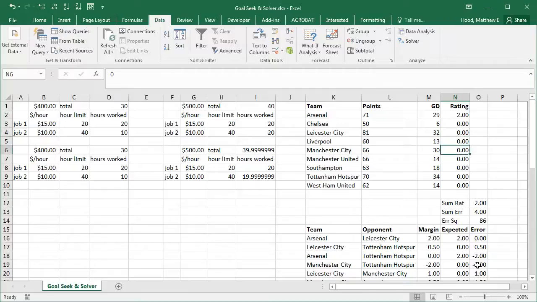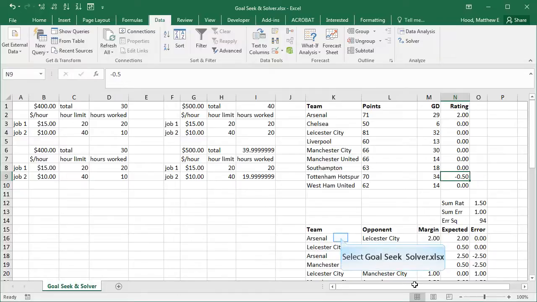And I could keep working that, but you're going to find out that Arsenal and Tottenham Hotspur end up with a 0, that there was no difference between those 2 teams when they played, and I'm going to end up with 2.5. So there's no way for me to match this. So I'm going to try and minimize the errors that are created by doing this, and then that'll give me the best possible ranking, or the best fit of this data.